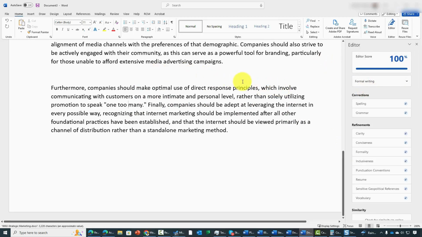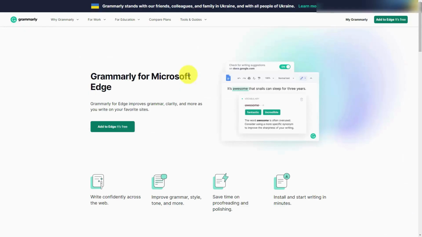So one thing you'll want to do is move your content through the Microsoft Word editor to determine if there are elements that you can fix. Now, if you don't use Microsoft, you can typically get a browser extension of a Grammarly grammar checker that you can add to either Microsoft Edge or use along with Google Docs if you use their browser.